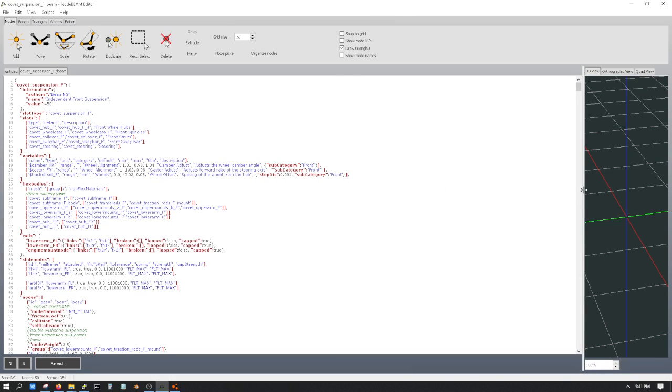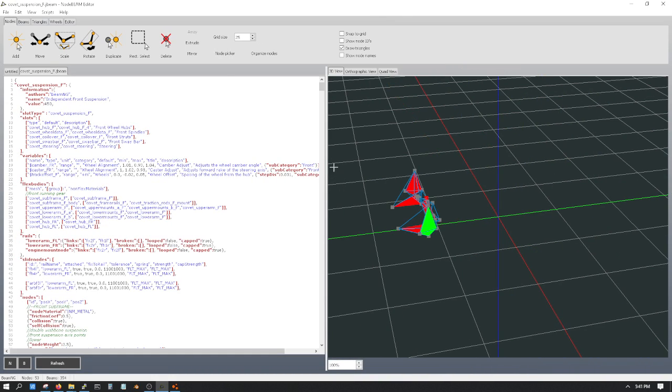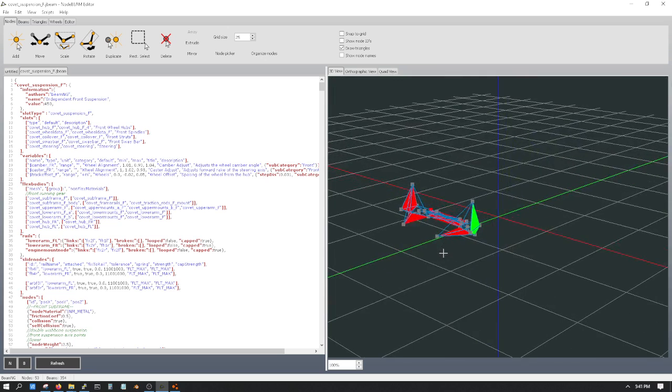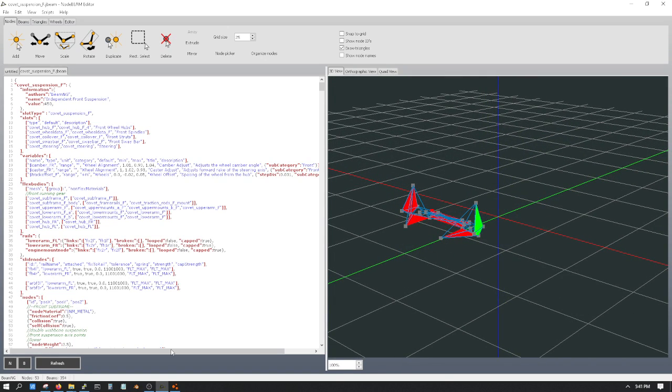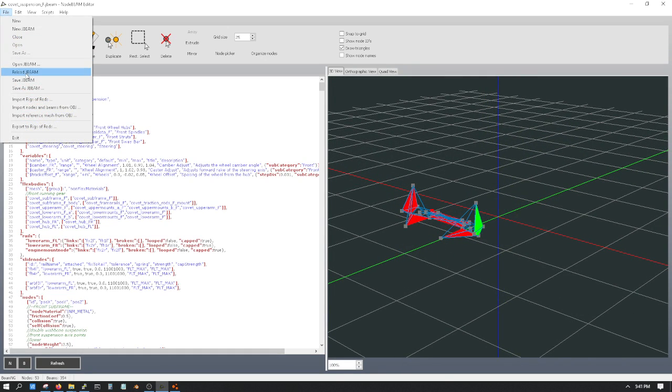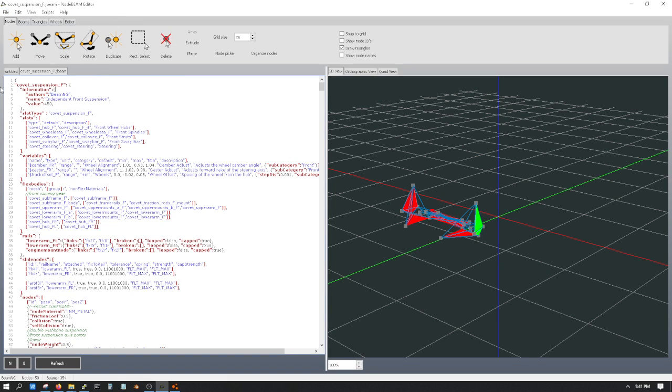This is that tool that I just showed you in the browser window on GitHub. And this is the Covet's front suspension. And it's as simple as just going to open JBeam and hunting down the file in your modded Covet directory or folder and opening it.